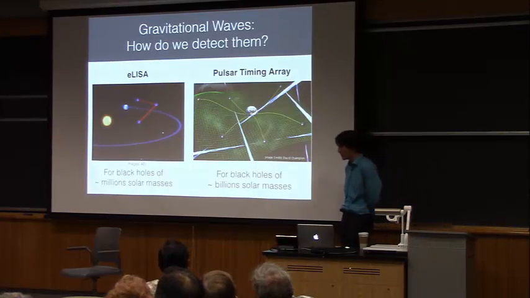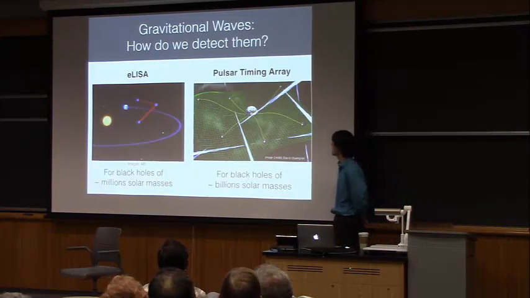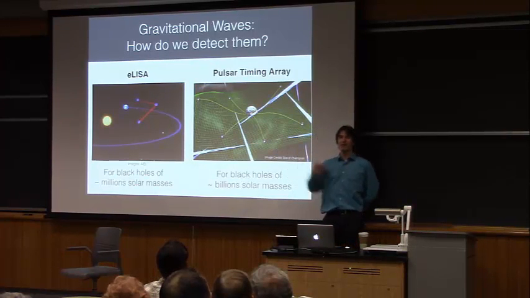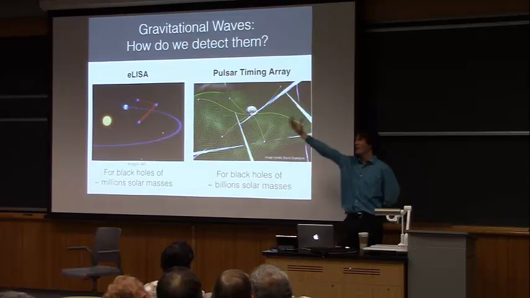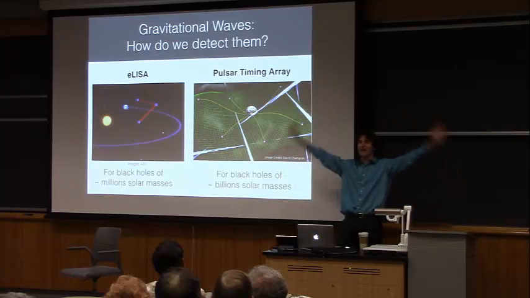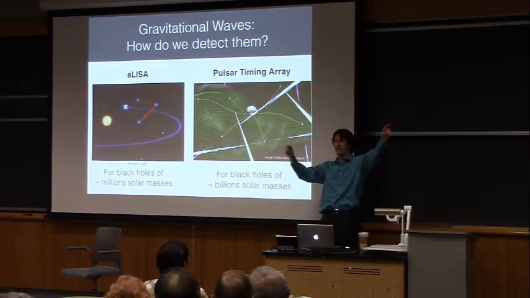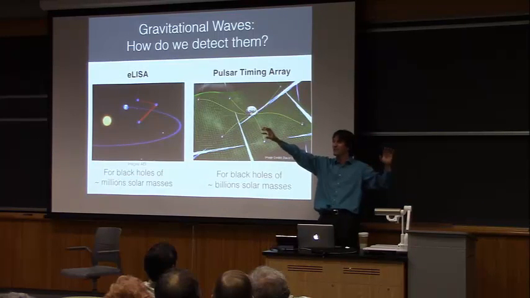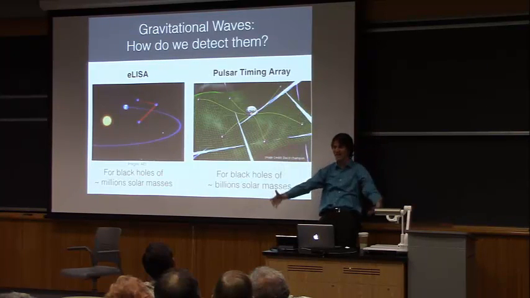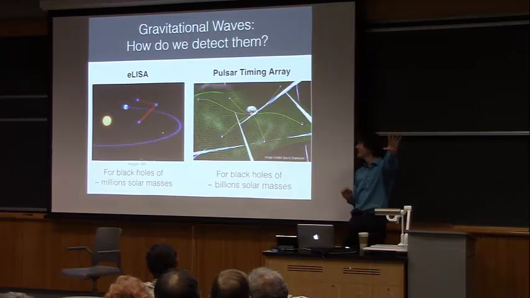There are other very useful ways to observe gravitational waves. One of them, not surprisingly, is once more to use pulsars, because pulsars are awesome. In this case, the arm of your detector is the distance between us and a pulsar, or multiple pulsars. And you have pulsars all across the galaxy, and you use the entire galaxy as your detector. And if all of your pulsars in that direction are moving differently from, and in the same way as, all the pulsars in that direction, you can say, well, there is a gravitational wave passing through the galaxy and actually causing the pulsars in one direction to move in one way and the pulsars in the other direction to move in the other way.